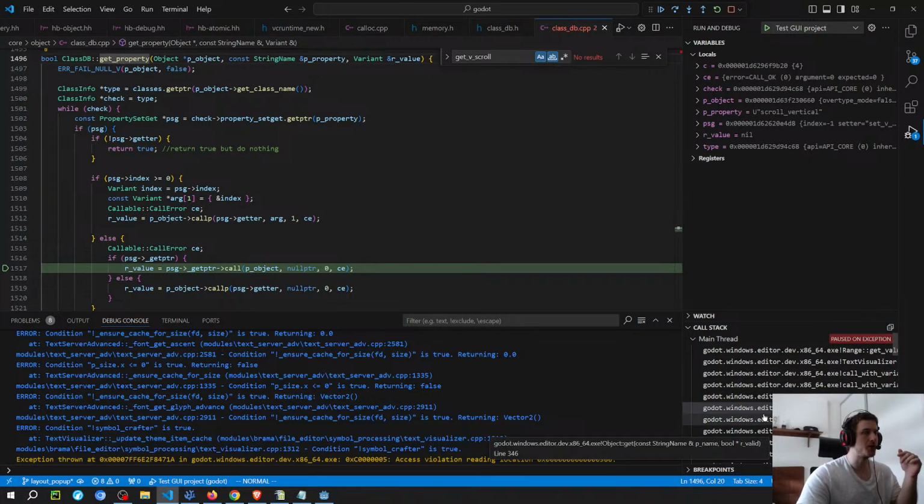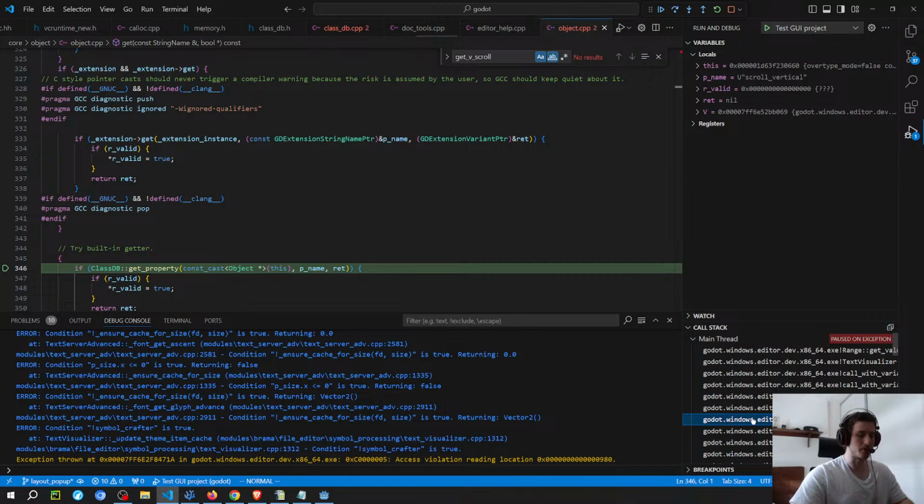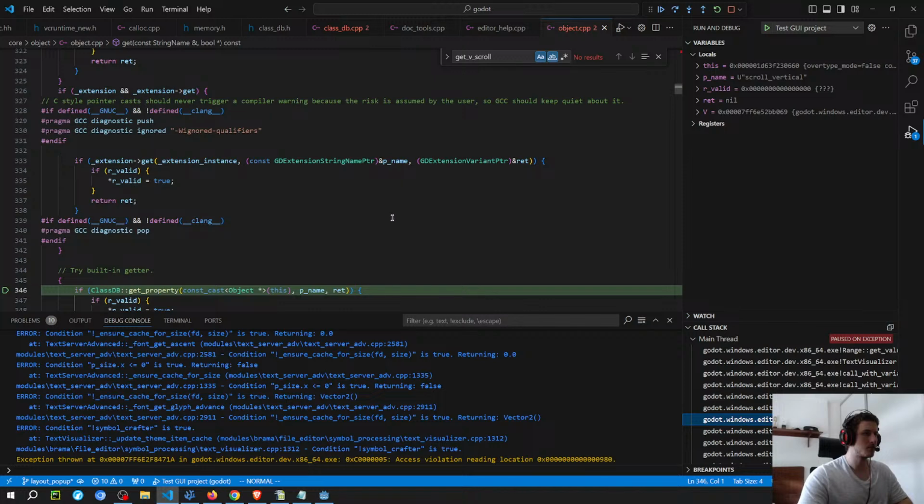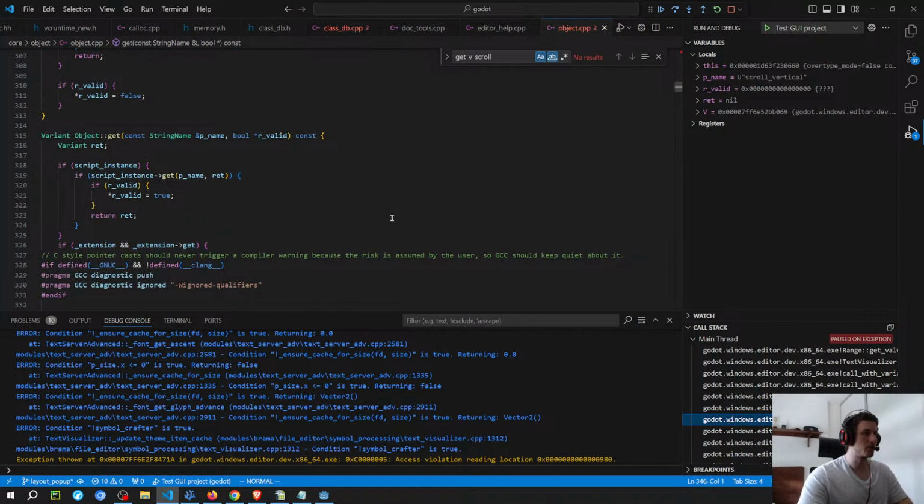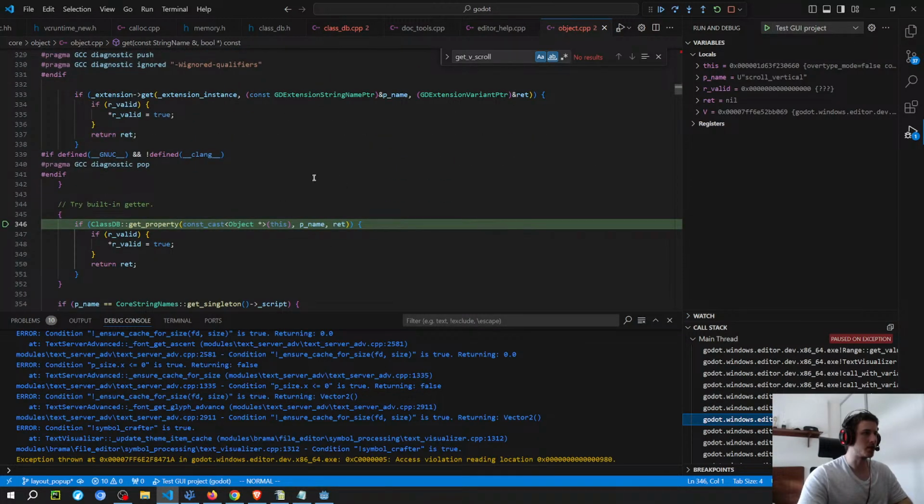But the thing that is weird is why this doesn't happen on the original class, because it's basically the same. I didn't change the function, so it should be the same getter on the original class. So I'm not really sure if it's something to do with the way that it is initializing the class.